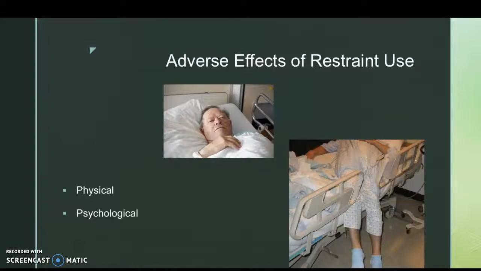And then the other part of it is physical. So if a patient is fighting the physical restraints, such as those wrist restraints, they can essentially get abrasions underneath those restraints. So physical adverse effects of restraints include cuts, bruises, possibly fractures. Other risks would include pneumonia, constipation, a decline in their physical condition. By limiting movement, we can negatively impact the patient's overall health, and we have to be very careful not to do that.